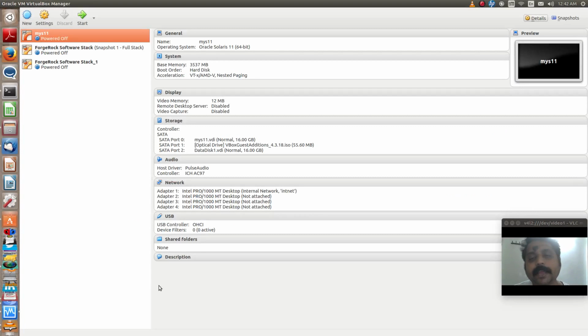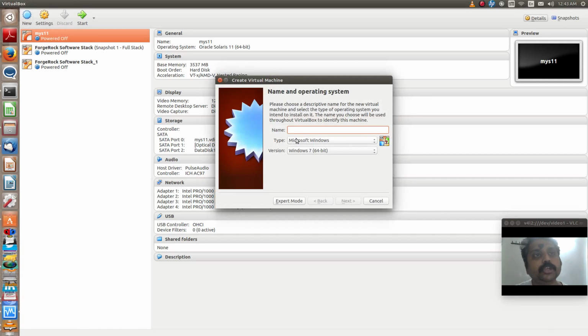This is my VirtualBox interface. You can see that there are a couple of virtual machines already on it. Doesn't matter. We will not be paying attention to any of that. We will not be using any of those virtual machines that already exist. Now, to create a new virtual machine, it's self-explanatory. You can see that here. It's New, and then I need to specify the type of the operating system that I plan to install on this virtual machine.